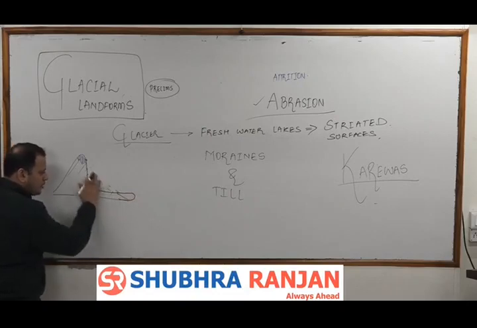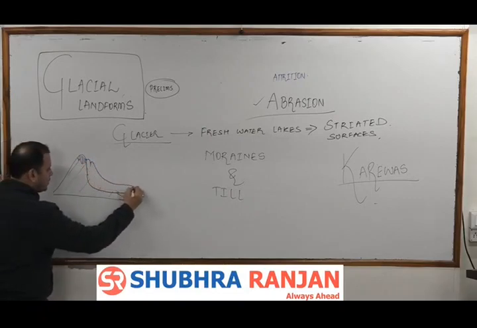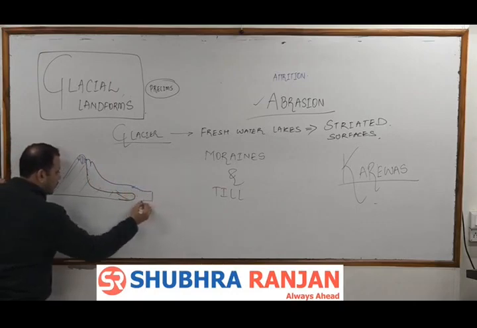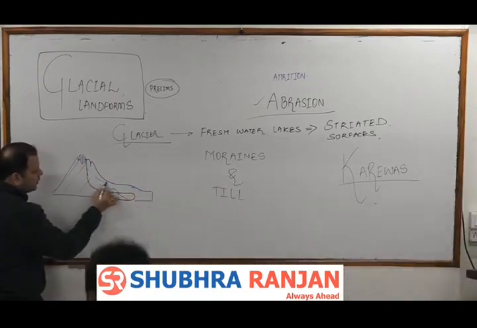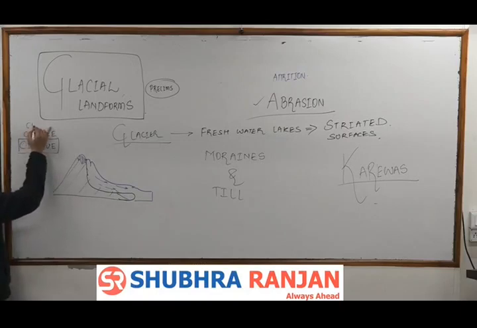So any mountain, after the glacier, will be converted into a very... and this is what is red, blue in color, this is the movement of ice. It will become an armchair shaped or horseshoe shaped valley, which is known as cirque, or it is known as Kori, or it is known as CWM. We'll write all this, first try to understand.